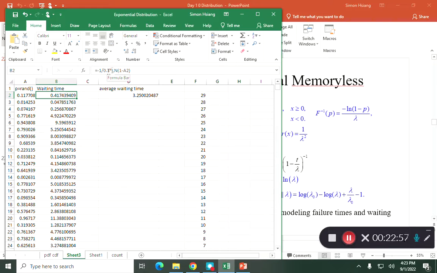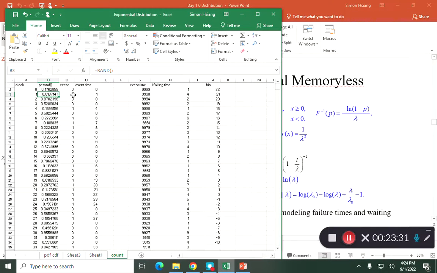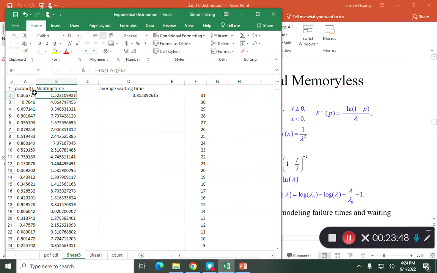Everybody agree with me? If you don't, let me see if I can write it differently. Okay. Remember, I need to have a parameter lambda, right? Exponential distribution, I need to have an arrival rate, right? And remember, when we're using the counting process, when we did a simulation, how did I decide there's an event or no event? I said, if it's less than 0.3, give me 1 hit. If it's more than 0.3, no hit. So I'm just using that as my arrival rate. So now I have a p, 1 minus p, natural log, negative, divided by 0.3. That's my waiting time.